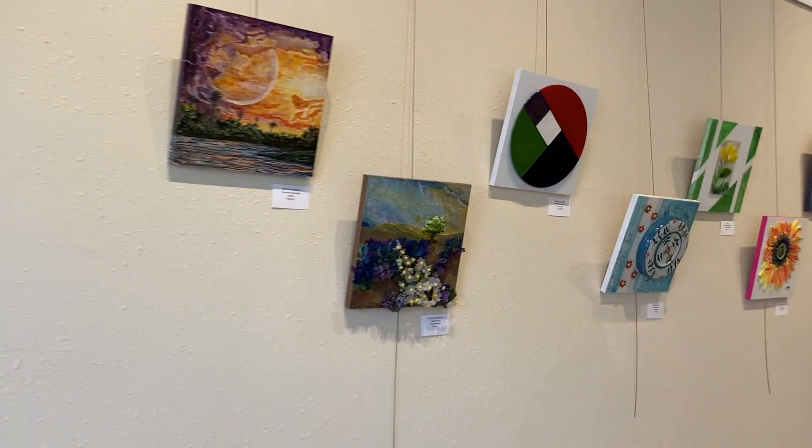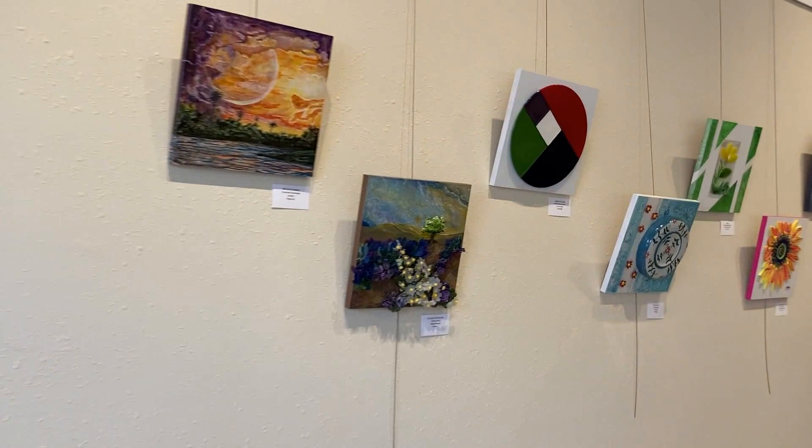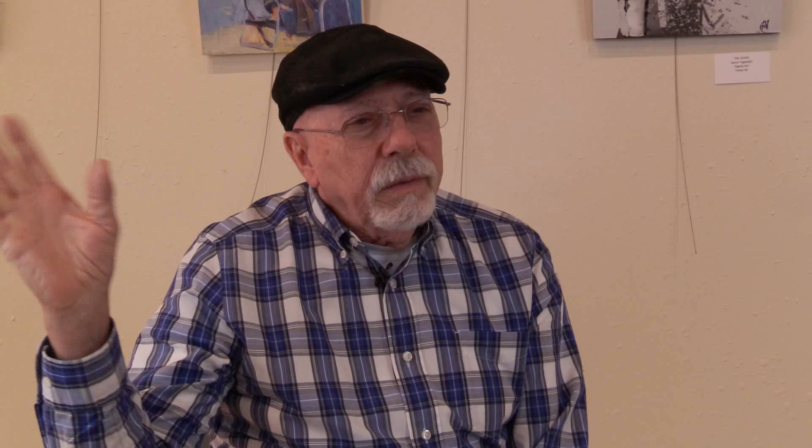I would say that this is a group of artists that I haven't seen anywhere else. I am amazed how well this group of artists is doing, especially the Conroe Art League and the staff on the board. I was a member of several groups of artists in California and I never saw something like here in Conroe — so well organized and working so well. I would recommend everybody to be a member of Conroe Art League and make this group bigger and better.